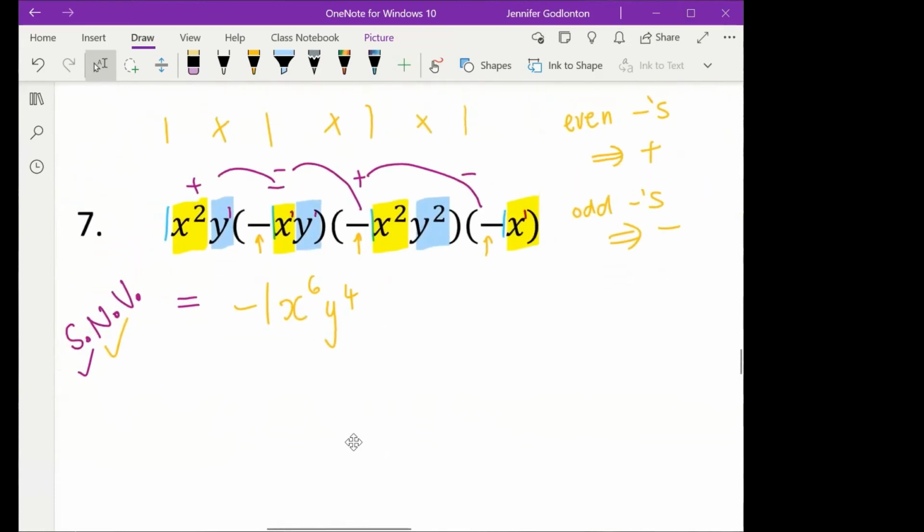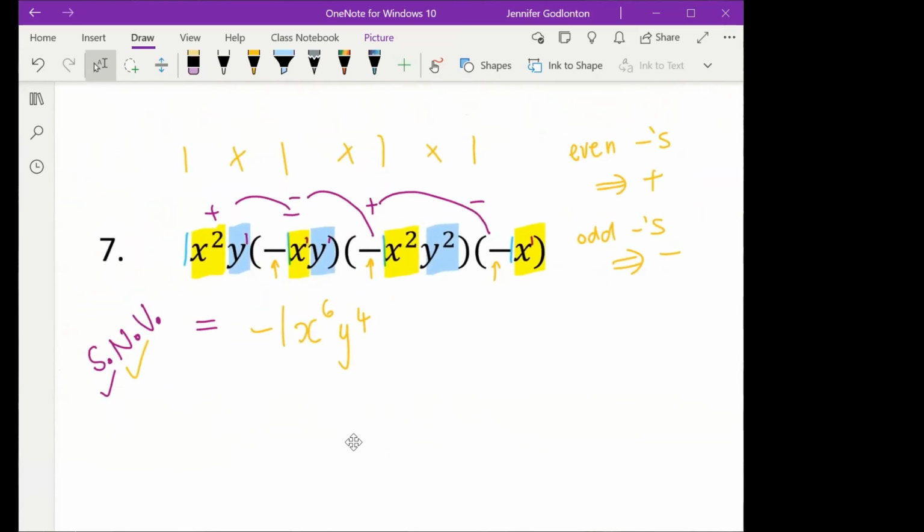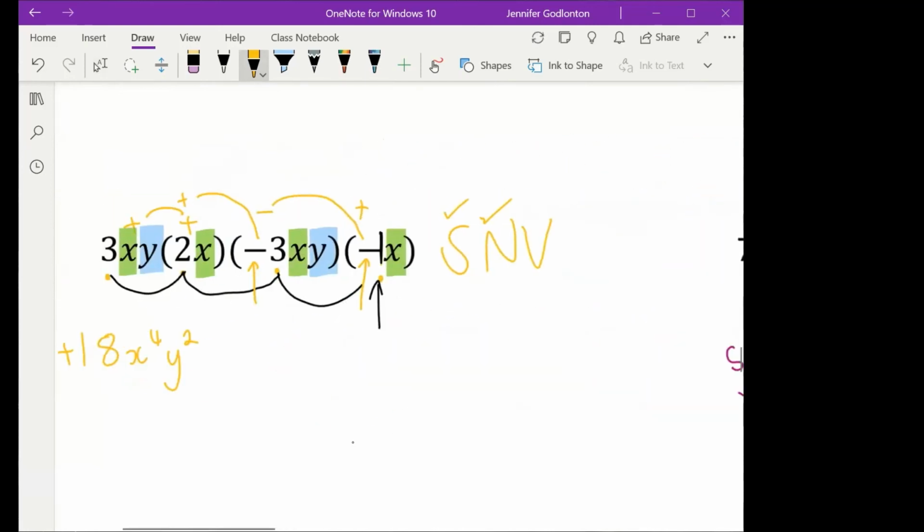For that one, I got the same number, but I didn't put the -1. I just said -x to the power of 6y. That's absolutely fine. You don't need to have the 1. When we have a 1, you don't need to write the number. If I ever don't write the 1 in the test, would I get it wrong? No, they are both equally as right as each other. You would 100% get it right. Okay, thank you. You're welcome.